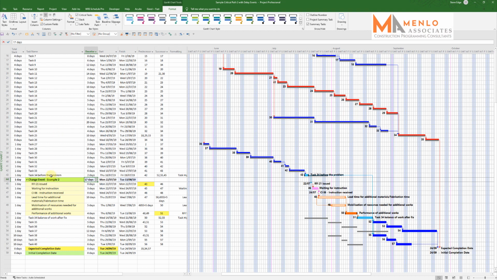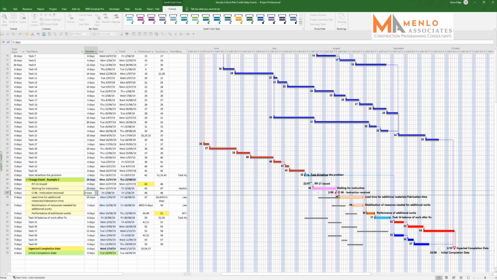Now, in terms of contract admin for tracking all of this, I'll just show you how I would track these events in a way that allows me to pull them up very, very quickly, and allows me to track anything that I'm waiting on and what the root cause is. If, say, for instance, this waiting for instruction turned into 10 days of waiting time, then all of a sudden, obviously, this is now pushing critical path. But it's very, very clear here that we're waiting a long time for the client's engineer to come back with an instruction, and it's increasing our standing time, and that is claimable.